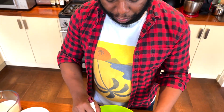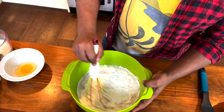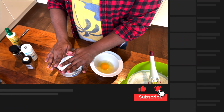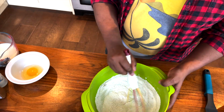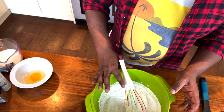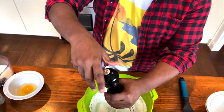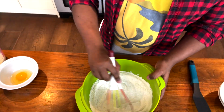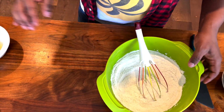So if I get that going very quickly, just making sure all those ingredients are mixed in properly. Now, once that's mixed in pretty well, just add a little more salt into that. Then we move on to our wet ingredients.